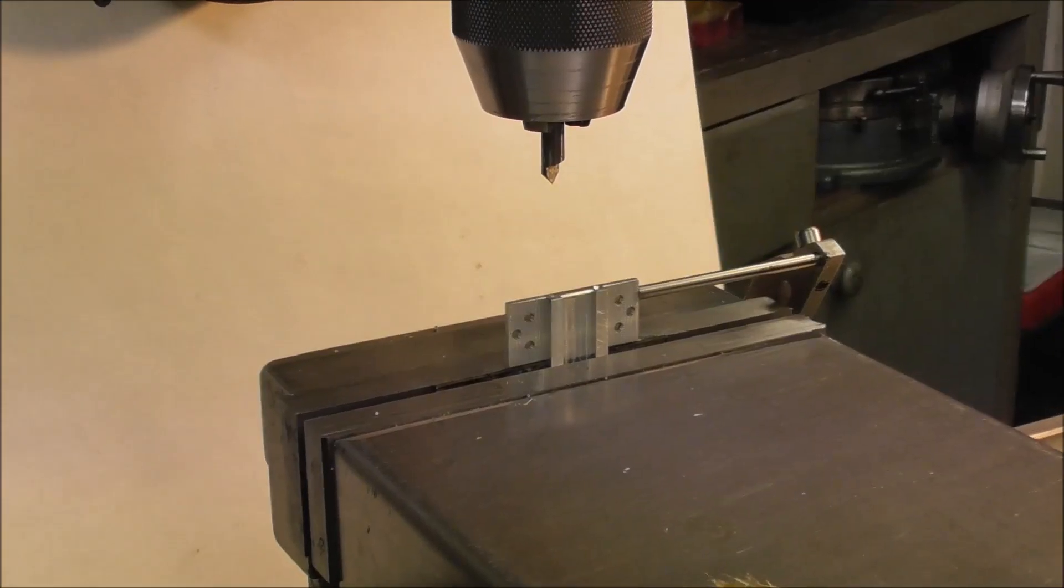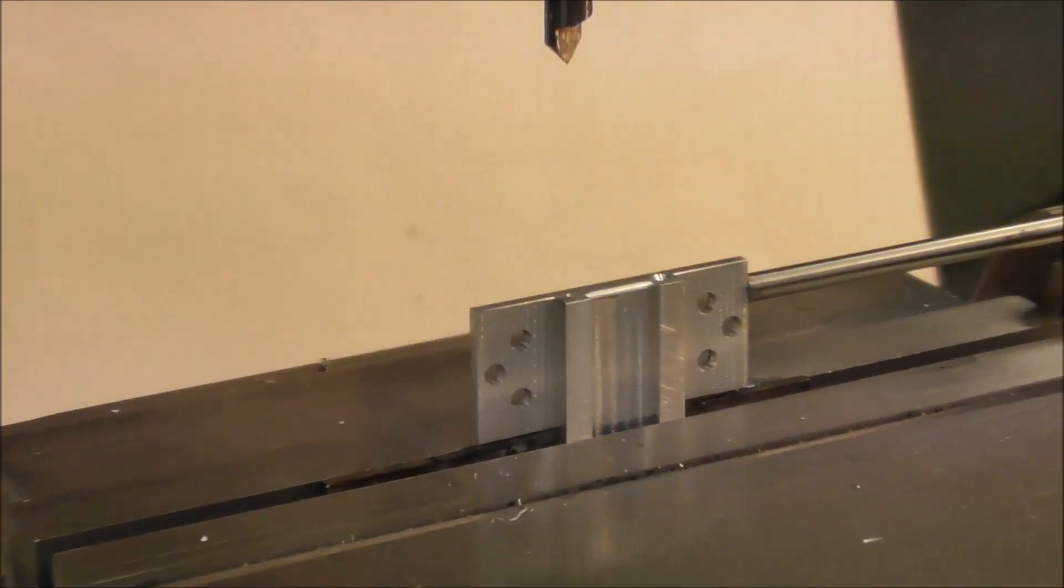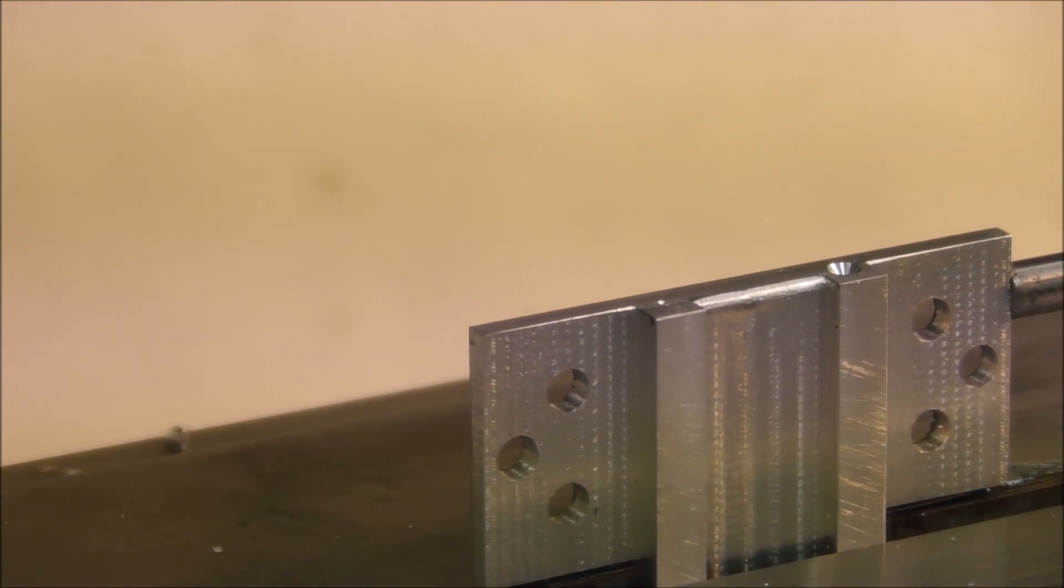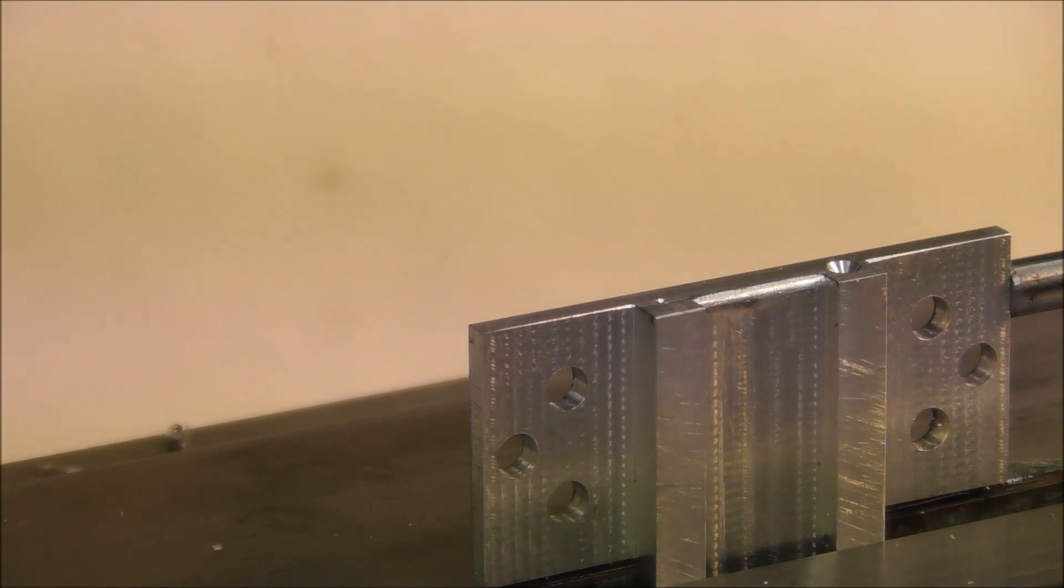We can machine that starting dimple for the long flexible tapping drill with that single lip D-bit cutter, and also use it to produce the chamfer at the top of the thread.